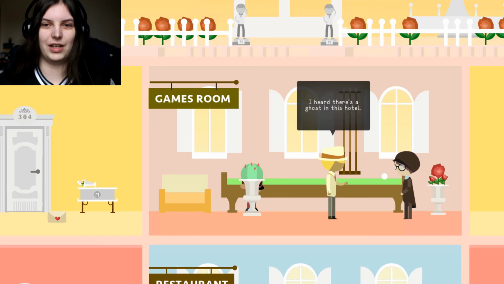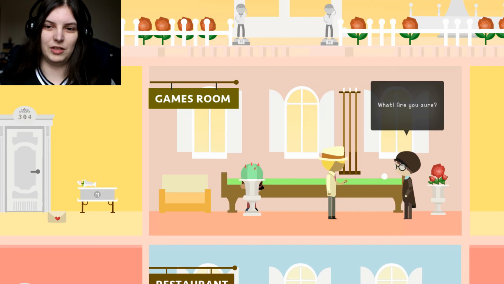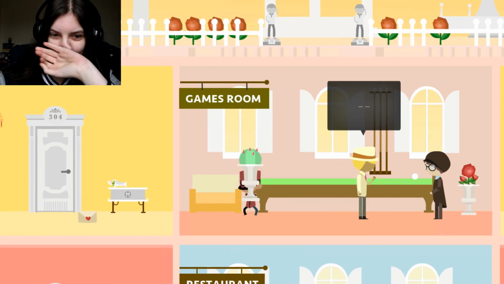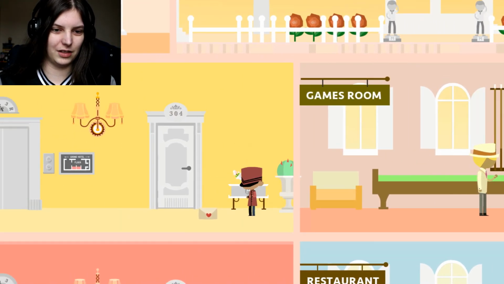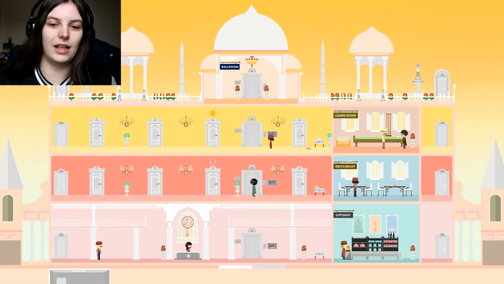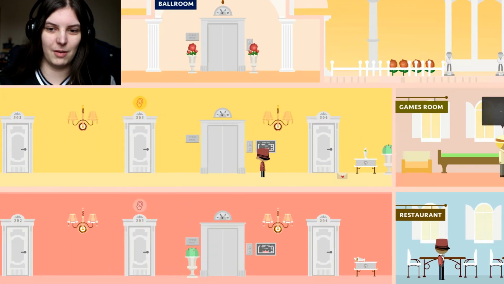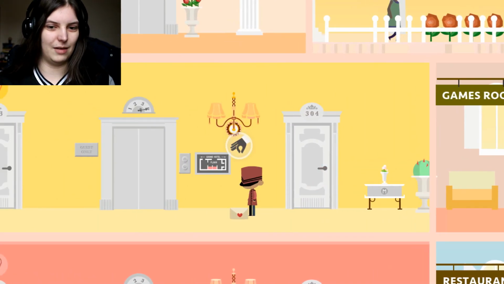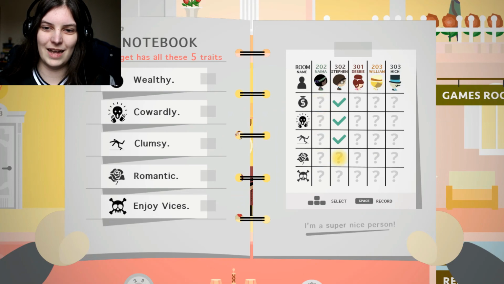Heard there's a ghost in the hotel. It's probably me. Are you sure? Well, there's nothing to be gleaned here, so I'm going to leave it alone. Fix this first. There we go. Right, where did Nina go? Oh, there she is. She's going to the lift. Come up here, please, so I can show this to you. She's gone upstairs. Never mind, okay, but still, romantic!